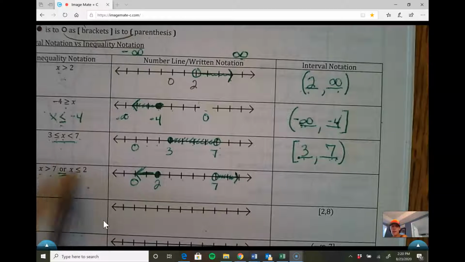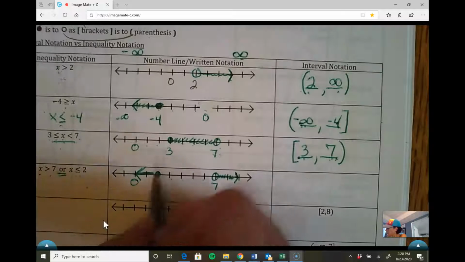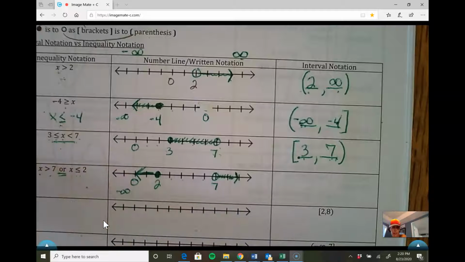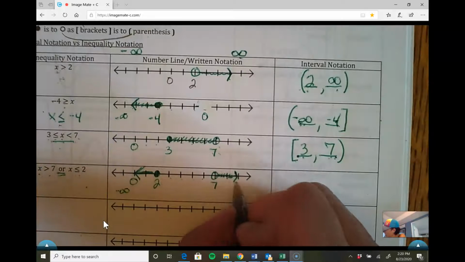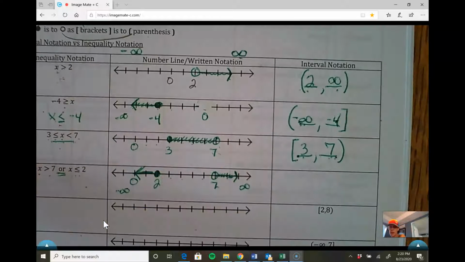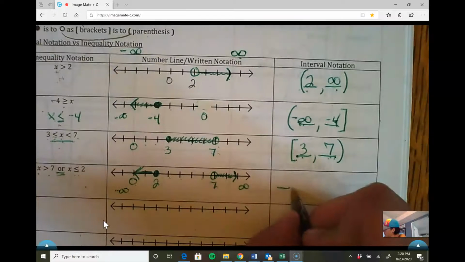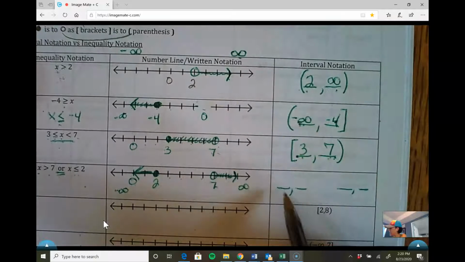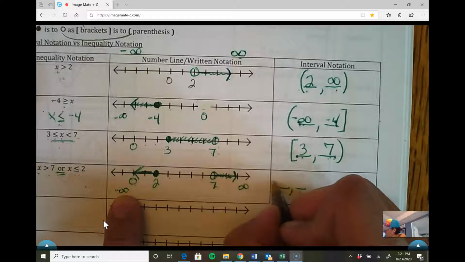All right, when you have 2, this is probably the toughest one, and I think it's easier to show on the number line. So again, it's 2 and anything smaller than 2, on and on and on. So I have a negative infinity, but then I have a whole separate, another arrow. And it's 7, and it keeps getting bigger and bigger. Well, it doesn't include 7. And when it keeps getting bigger and bigger, I have the infinity sign. So I'm actually going to have 2 of these. One for the 2 stuff, and then one for the 7 stuff. And again, looking at this one, smallest on the left, biggest on the right. The smallest is negative infinity.